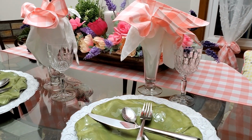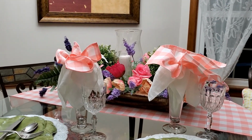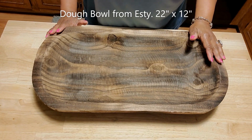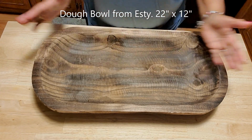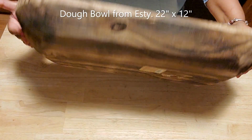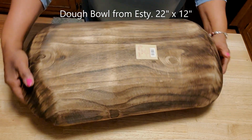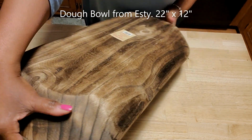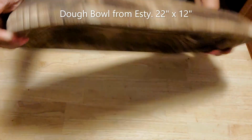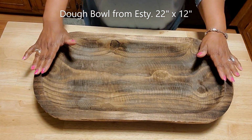Now I'm going to bring you up so you can see our table. We are starting today with a blank slate, and here I have before you a bowl that I absolutely love. I got this bowl off of Etsy. It was from the Robert Stanley collection, and it ran about 30 bucks. But it is a huge, huge dough bowl.